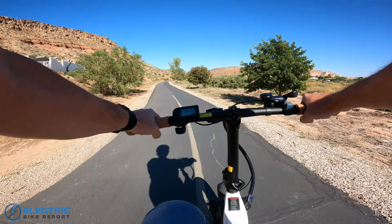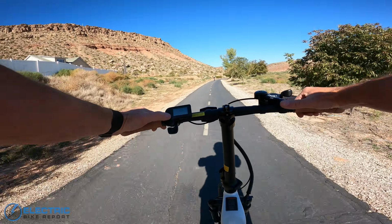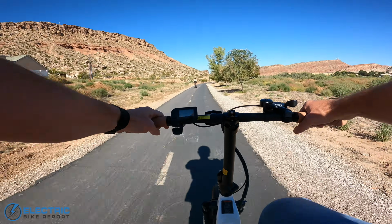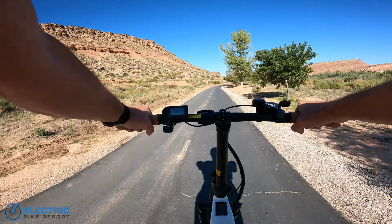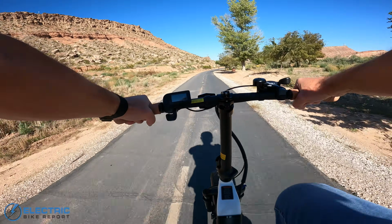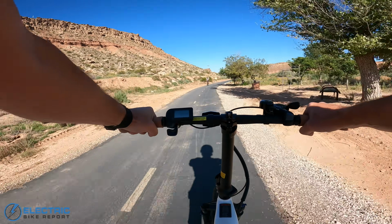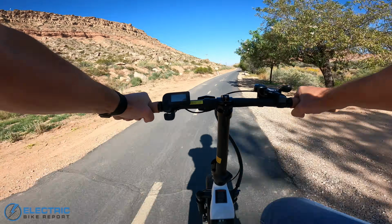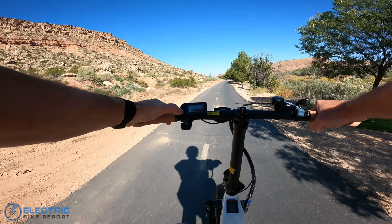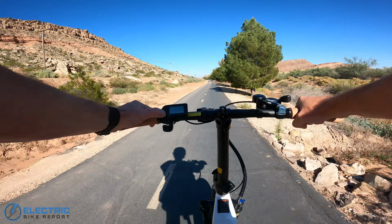So now I'm in 4th gear, so I'm going to click it up to 5th gear, 6th gear, and turn on the PAS. And here we are in PAS 1. As you can see, it doesn't even sound like the motor's engaging. I'm pedaling it at 10 miles an hour right now. I guess the PAS is set less than 10 miles per hour, it looks like. So now I'm going to go up to PAS 2. We're still at about 10 miles an hour pedaling on my own accord.